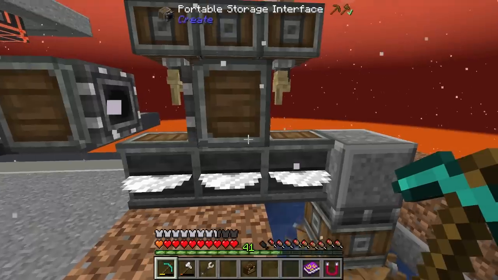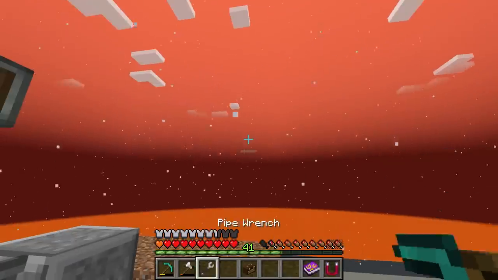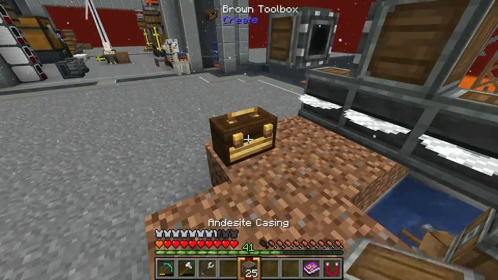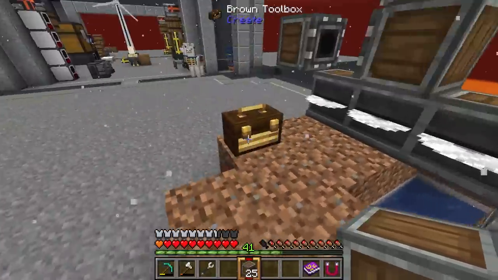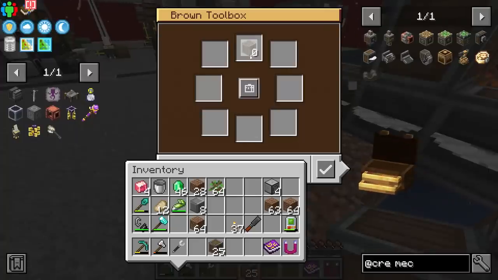Now, this is where I just learned this. This thing is amazing. This is the toolbox. For one, it allows you to put things in, for example, and hit left alt and access them, right? This is a great way to quickly sort your stuff if you're messing around with Create. You can put a bunch of toolboxes down and access them all. It's a really useful tool.